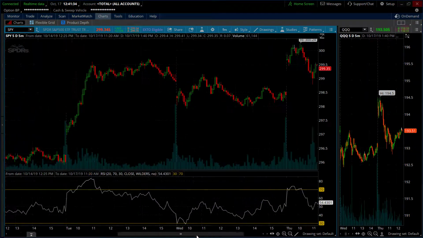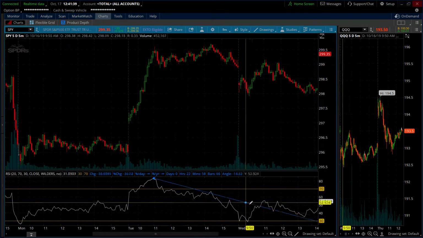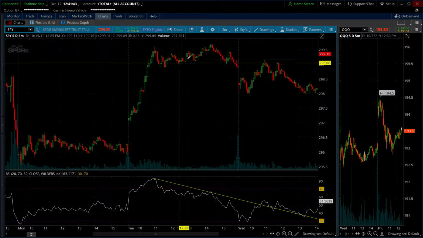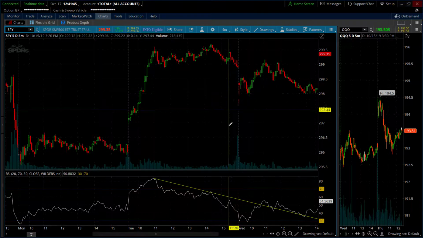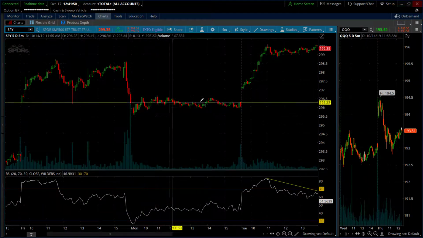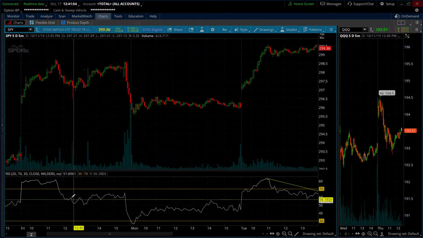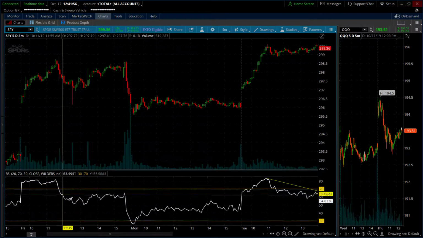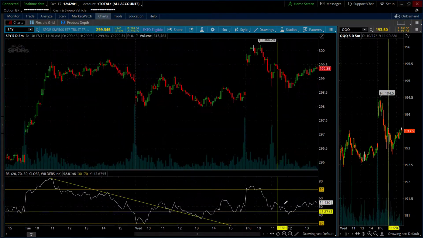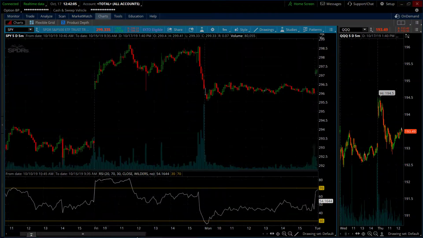Okay, the only reason you want to use RSI is to see where the strength is at. So right here, you see the strength is to the downside. Okay, look at the stock. Even though it went up a little bit, strength was to the downside. Right here, look at this. It was just flat. You do not want to be in a trade here. Look at this. Strength was to the downside. You do not want to be going long when it's going down like this. You do not want to be going short whenever it's like this right here. Okay. That's just not how you do it.